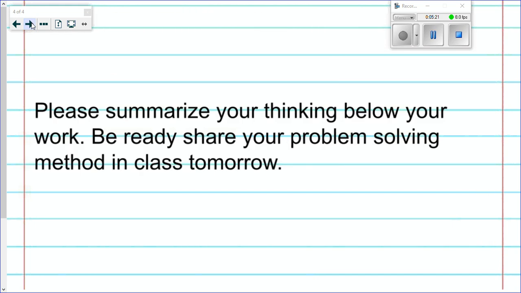So what you need to do now is write a short little summary, like if you were giving directions of how to complete this. You need to write about how you know where the X and the Y axis goes. That's the most common mistake kids make when they're working with coordinate grids, is they mix those up and they end up plotting their points not in the correct place. So make sure you write about that. Break it apart into all the steps so if someone read it, they would know how to graph on a coordinate grid.